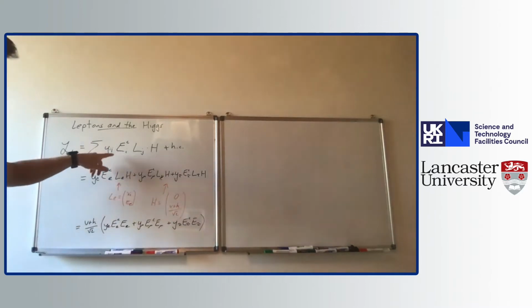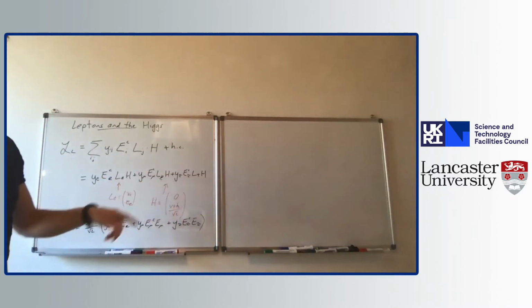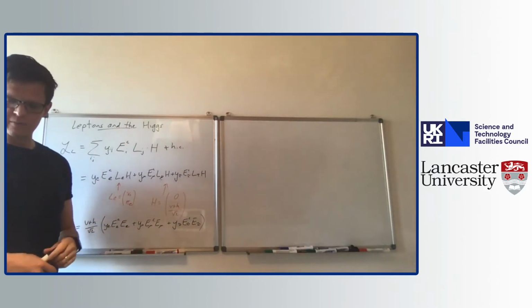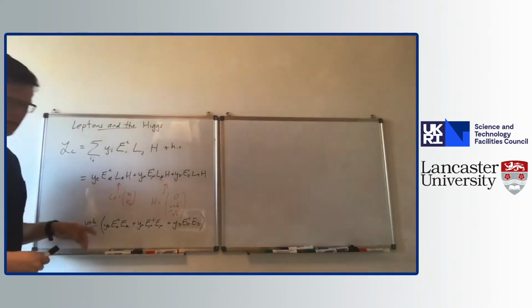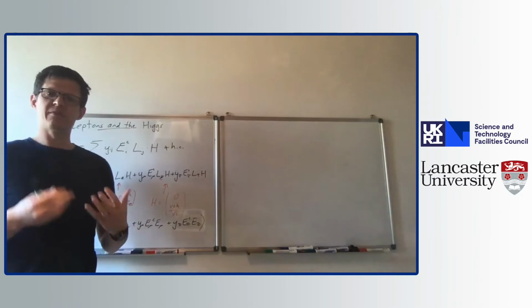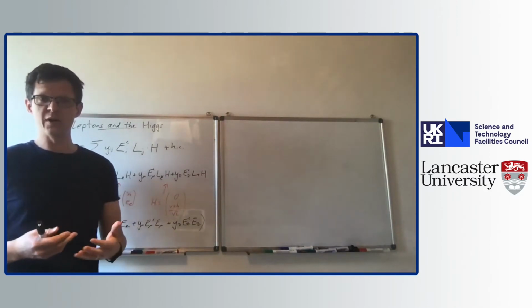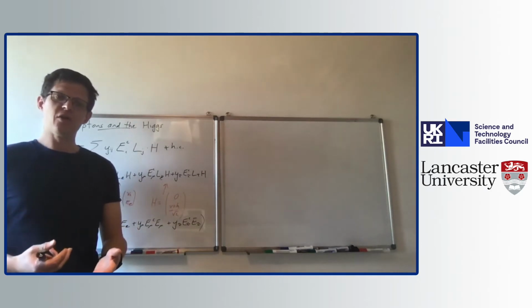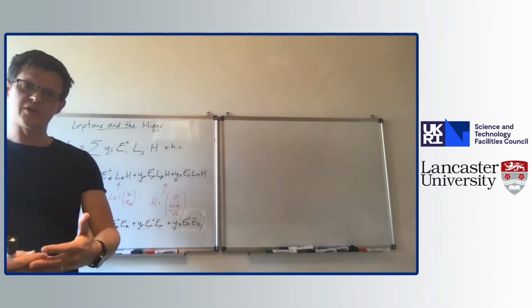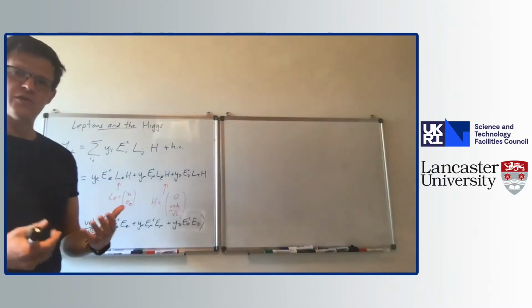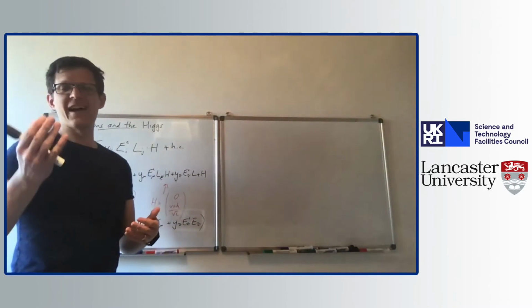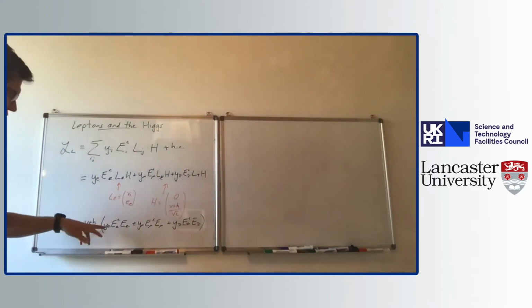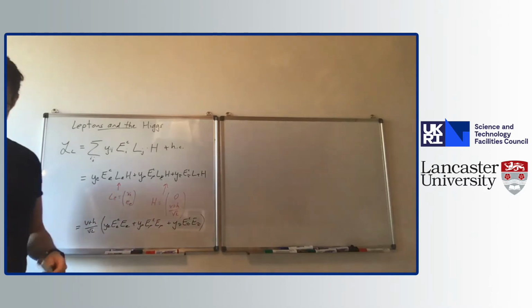Okay, so what do we see here? We see that because we only had one set of Yukawa interactions, we've only generated one set of masses. This thing has not generated any neutrino masses whatsoever. And furthermore, just as in our toy example, if you recall, this toy example of a spontaneously broken U(1) symmetry, the mass of the fermion, if the scalar phi had a Yukawa interaction with the fermion, was the Yukawa coupling times f, where f was the vacuum expectation value divided by square root of 2. And we get the same sort of thing here. So the electron mass will be Y_e V over square root of 2.